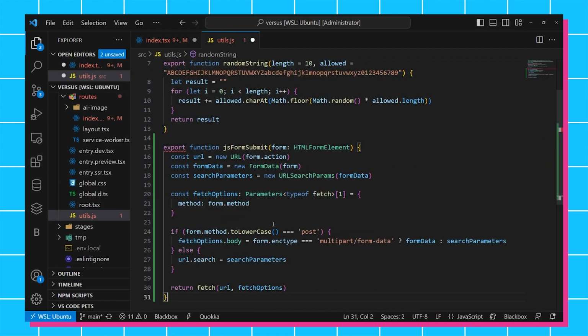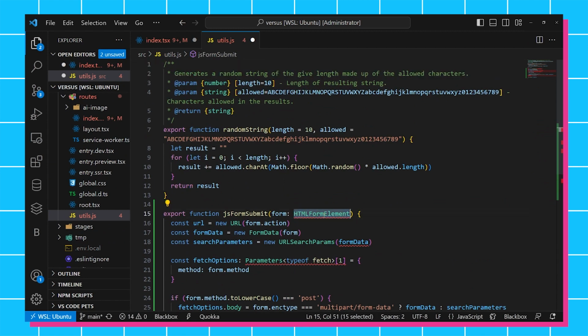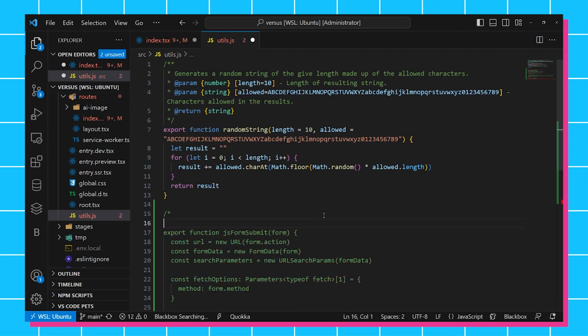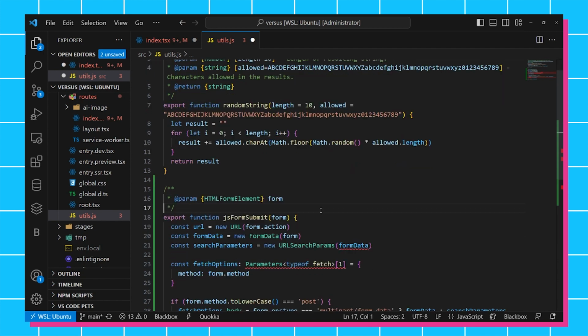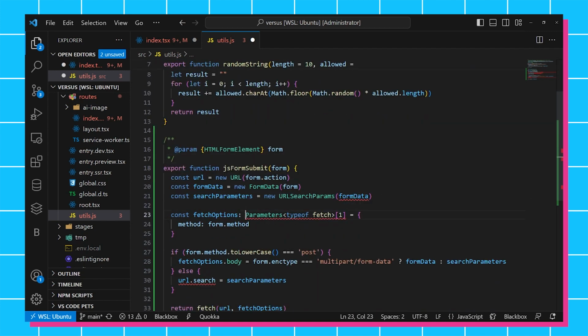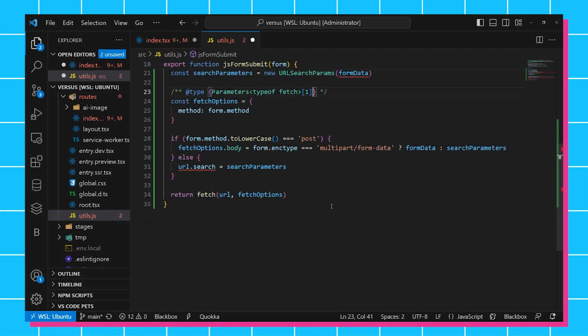We'll export function. There we go. This is now a JavaScript file, so this needs to be param HTML form element. Great, we don't need that. And this guy can now go here. There we go. That looks good.